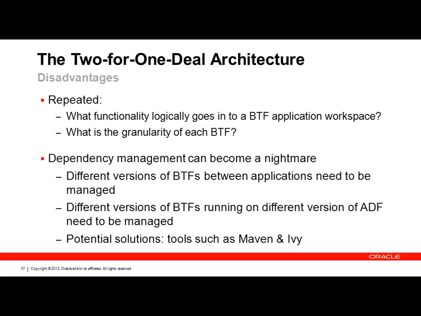When you come to build those applications, you now need to not only map the dependencies, but you need to map the dependencies of the different versions. Ooh, this gets really complex because when you've got 500 bounded task flow workspaces with lots of different versions and lots of different applications requiring those different versions, you've got to track all of this. Now, this requires disciplined teams and also probably tools to assist you.